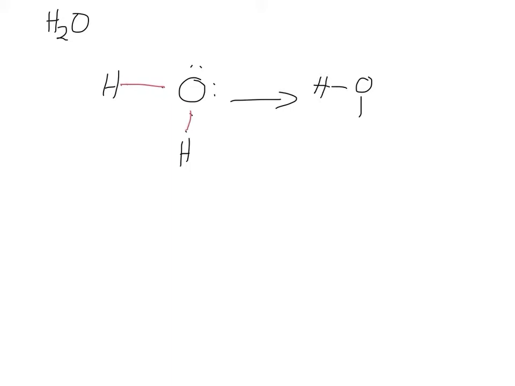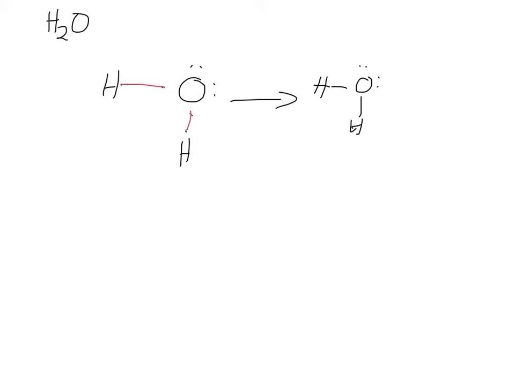So let's... How about water? Who's going to be in the center? Oxygen. Okay? How many valence electrons does oxygen have? 6. So I'm going to put my dots around. And then I've got 2 hydrogens I'm going to put around the outside, and they each have 1 dot. Then we connect the dots, and then step 4 is redraw it. In other words, make it pretty. As pretty as my handwriting allows, which is not very pretty. Okay?